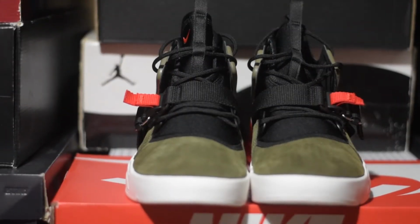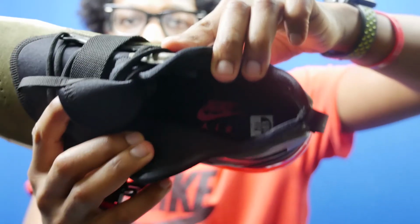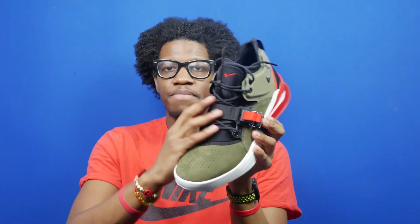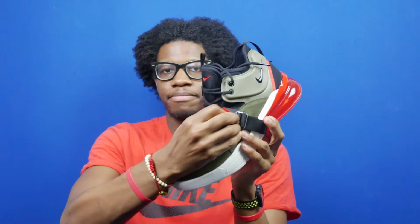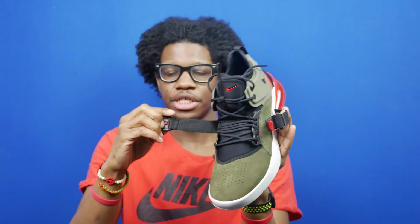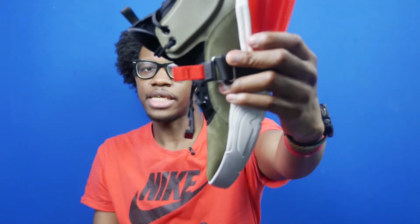Taking a look at the tongue, you have the black tongue with the black pull tab and a challenge red Nike swoosh on the tongue as well. The insole is black with a challenge red Nike Air logo. You've also got this midfoot strap that comes apart just like that. It's a pull and it's the two sides, and it has the challenge red accent as well.